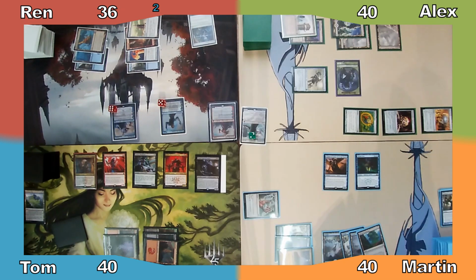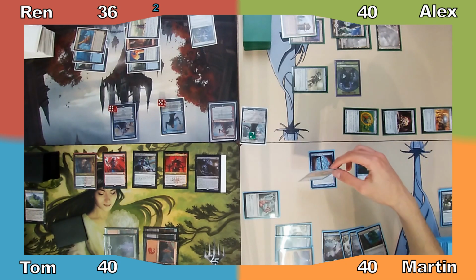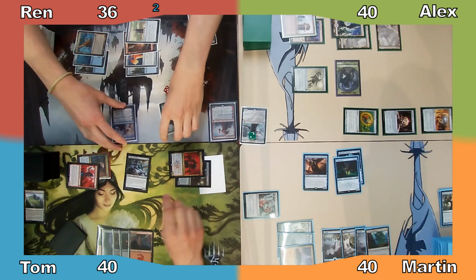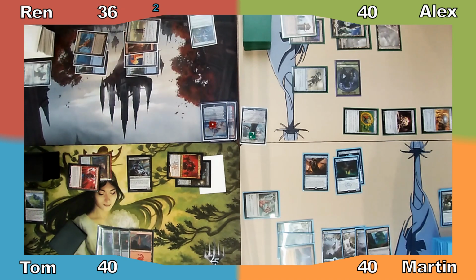I play an island and then cast Call to the Kindred, enchanting my Dream Eater. With nothing more to do, I end my turn. Tom moves straight to combat, attacking Will with Grenzo and his Magus, and Tezzeret with Judith and Gonti. Both walkers have their loyalty reduced to 0, and Tom passes to Ren, once again holding up a ton of mana.